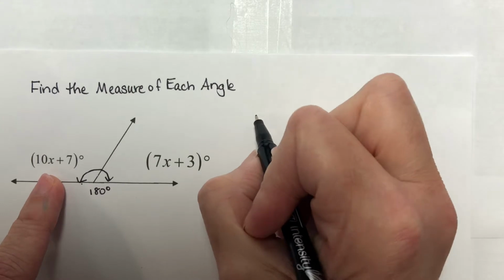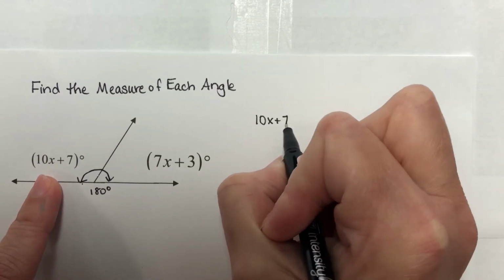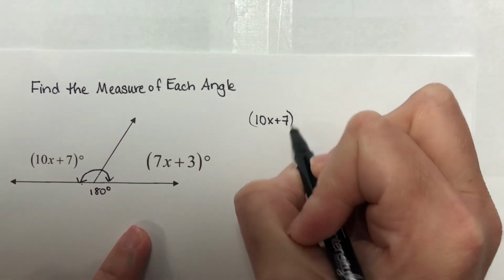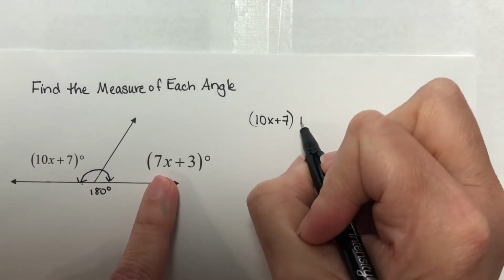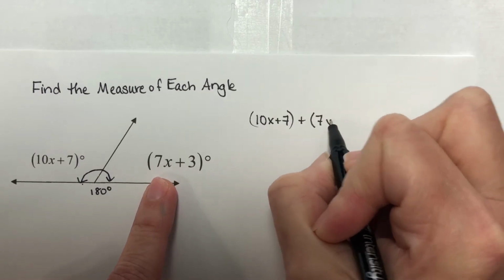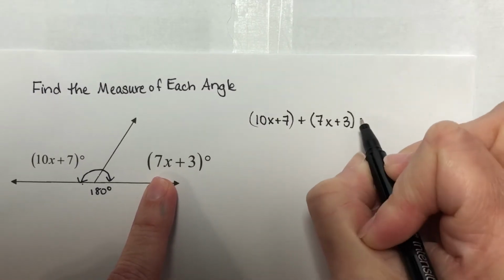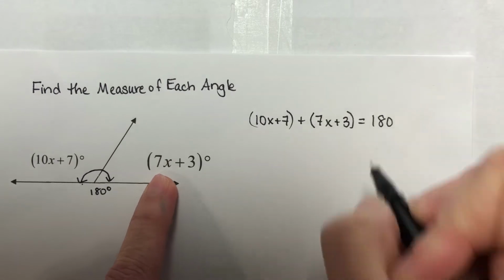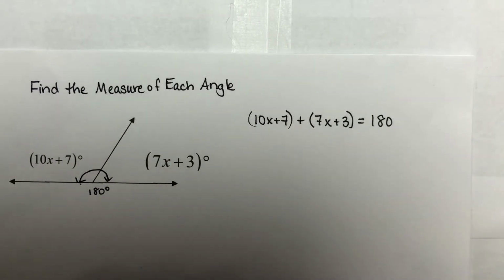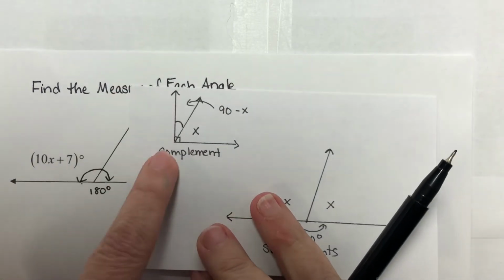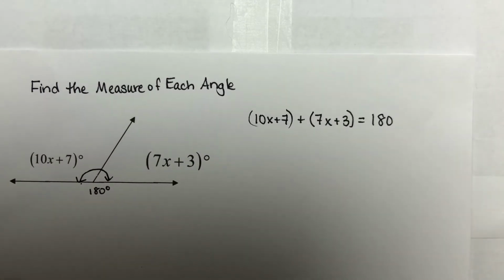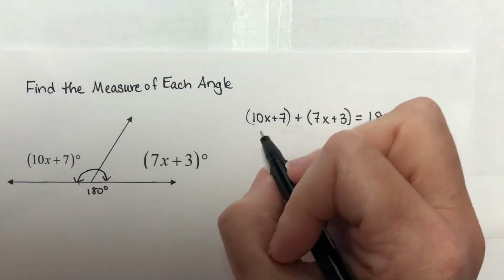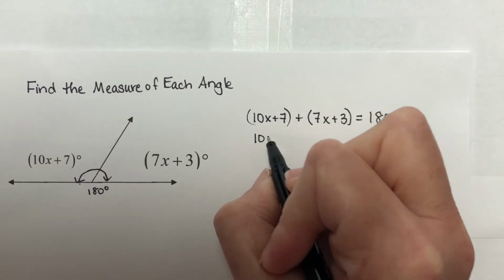I take my first angle. I'll put it in parentheses so it's easier to see what's happening, but mathematically, the parentheses don't matter here. Plus the second angle. And that needs to equal 180. Now, if this problem were written more like this, with a right angle, I would still add up my two angles, but I would use a 90 here instead of a 180. Now we said parentheses don't matter here because there's nothing to distribute, so I'm going to write it without them.